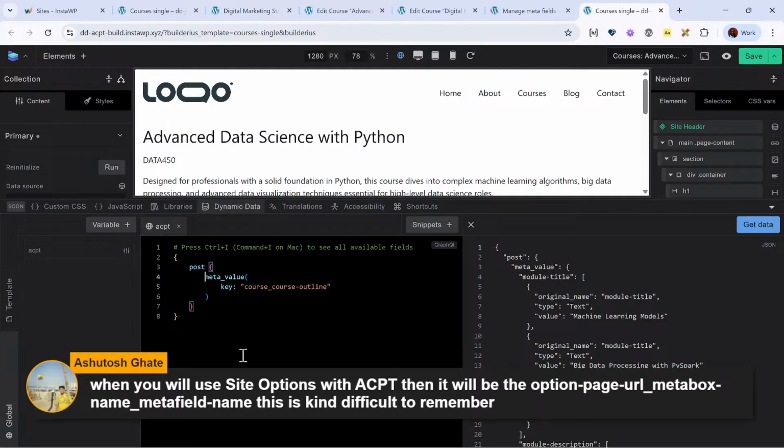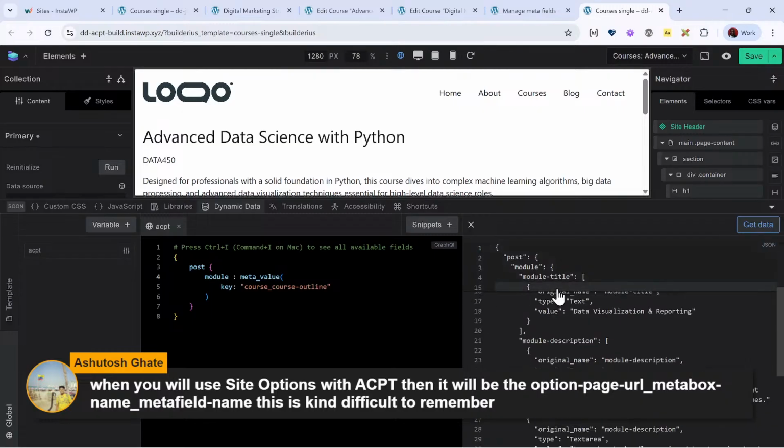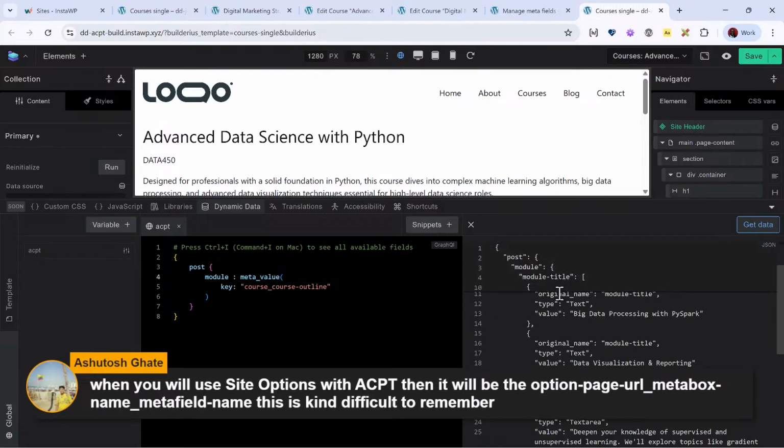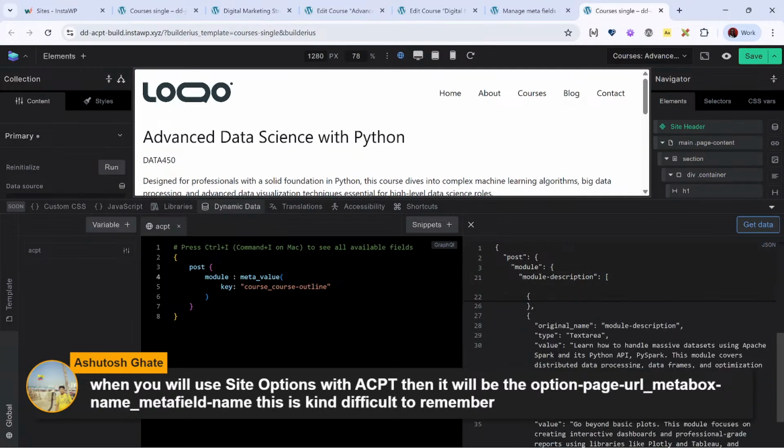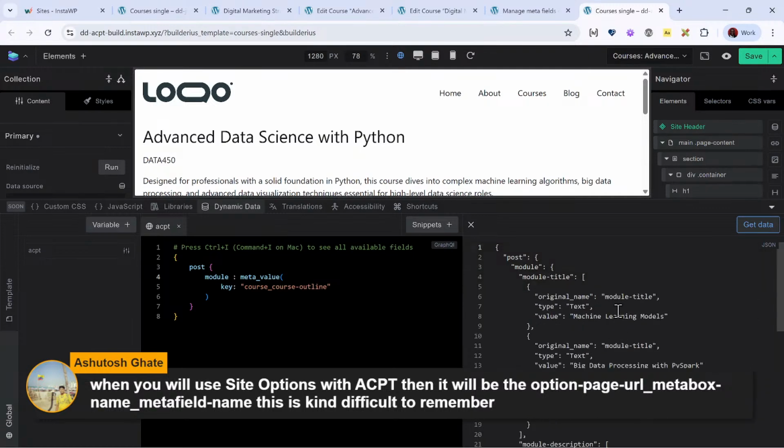Let me first name them. So this will be called module. The module has module title as a repeater, module description as another repeater. Why can't they just make things easy for everybody? Life should be easy. Life shouldn't be so complicated.